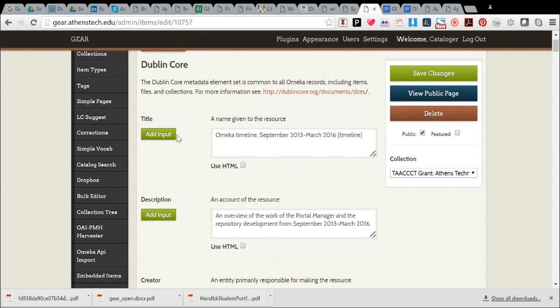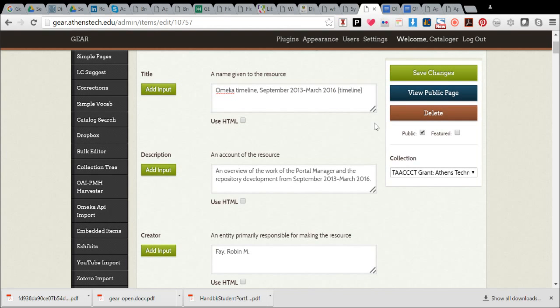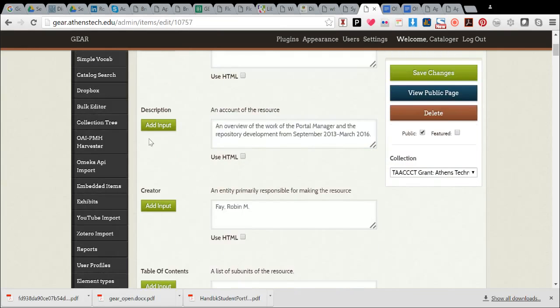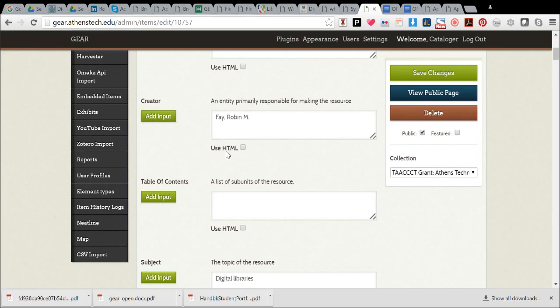So to create something, you're just going to add something. And this really follows traditional cataloging. So you have one title, you have one description, although you could have another description. So if you had two things you wanted to put in there, you could. Traditionally, I'm using one authorship, using whichever is the first author listed on the item, sort of following those traditional cataloging rules.